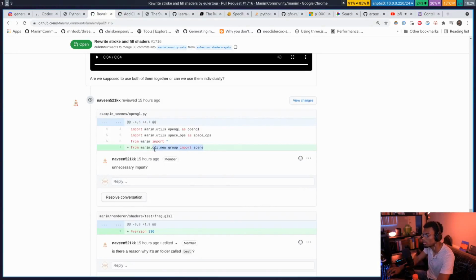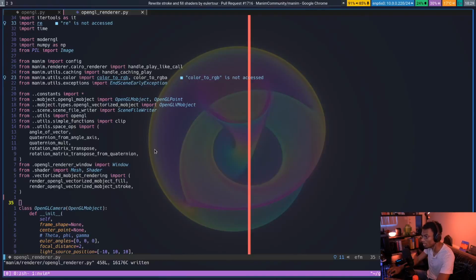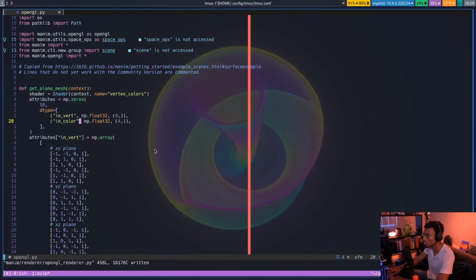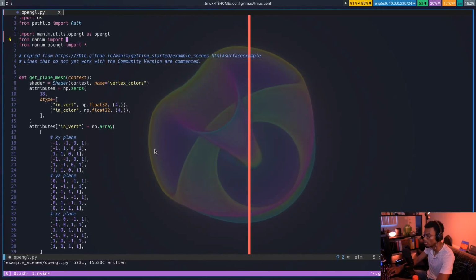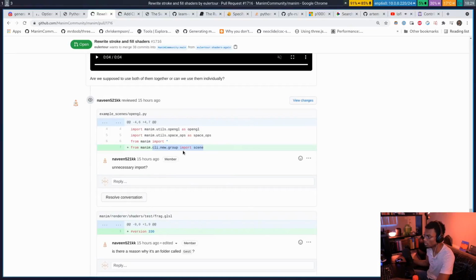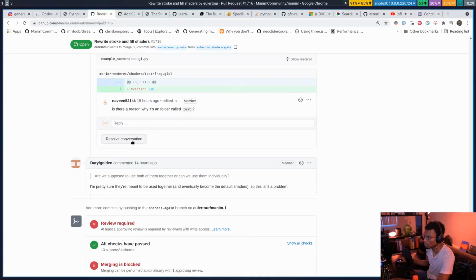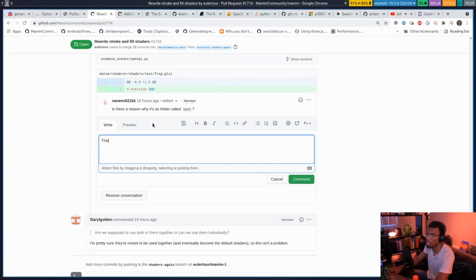OpenGL group import scene. I don't think that's needed. Yeah, that's not used here, and actually this isn't either. Aquabeam, what's going on? The OpenGL API.